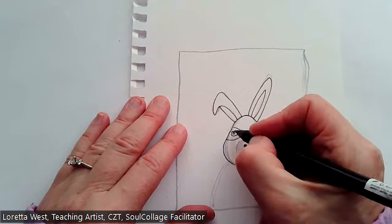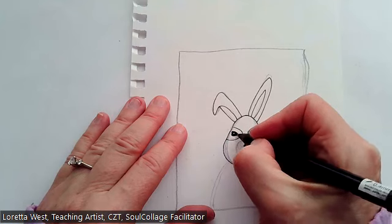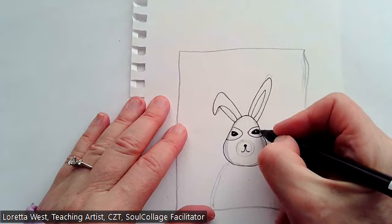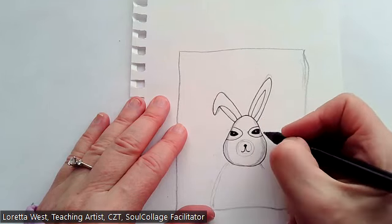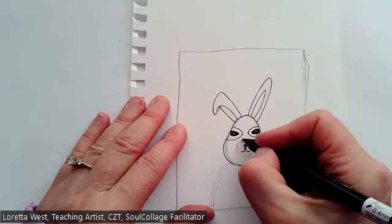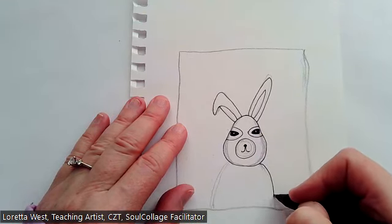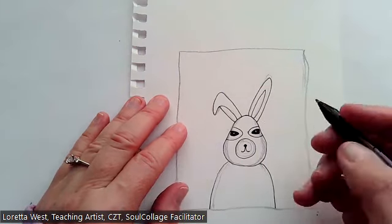And then I'm going to do a little circle there in the corner. So a little shine in the eyeball. And the same over here. Oops. It definitely is larger than the other, so I'm going to have to make this one a little larger. Okay. And then we've got this where the nose and mouth is. Down here. And then this is the fun part.